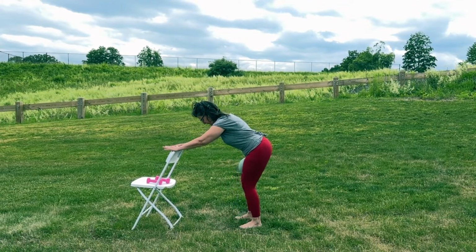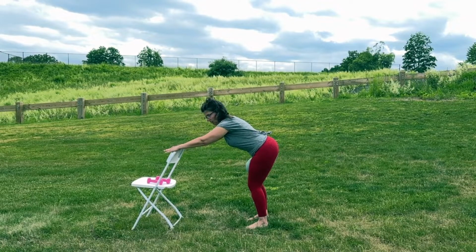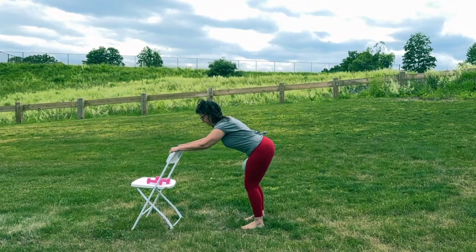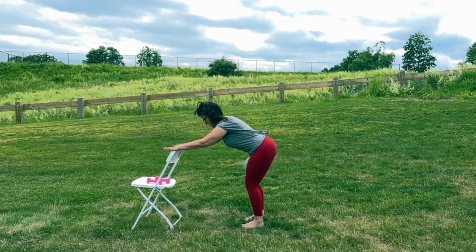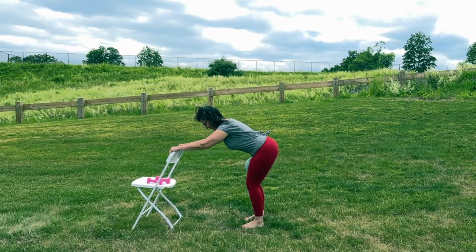And then you'll walk your feet out so that the heels are lined up with your butt bones. Your arms are out with a soft bend in your elbows. Make sure your elbows angle downward towards the floor a little bit. And then you really want your feet right underneath those hip bones. Feel yourself press through your sitting bones. Get length in your spine.